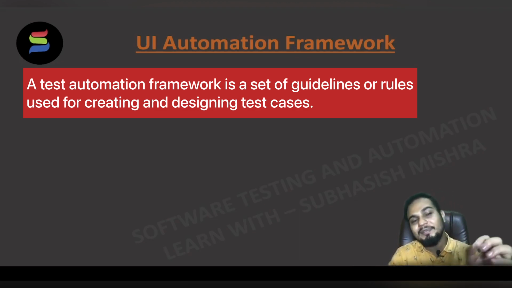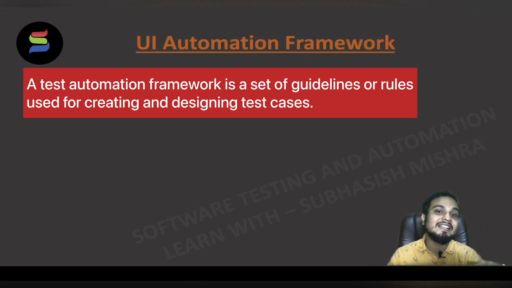We have different kinds of frameworks. We have linear framework, modular driven framework, library architecture testing framework, data driven framework, keyword driven framework, and hybrid testing framework.